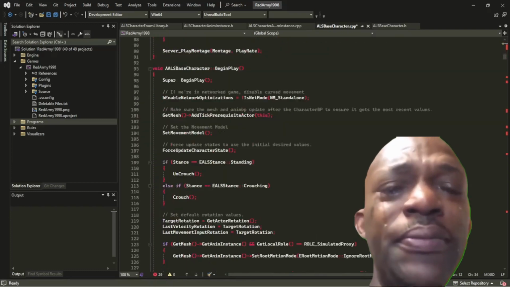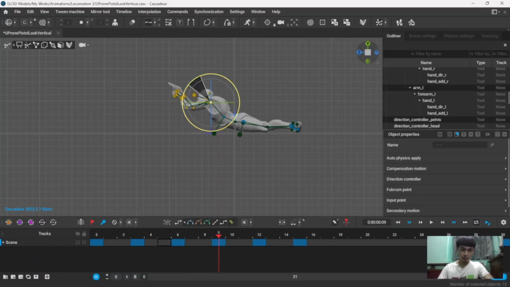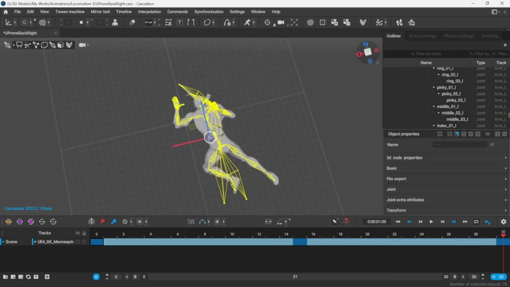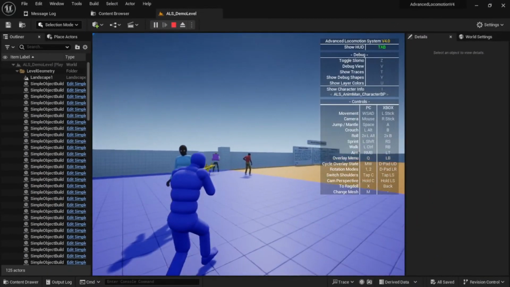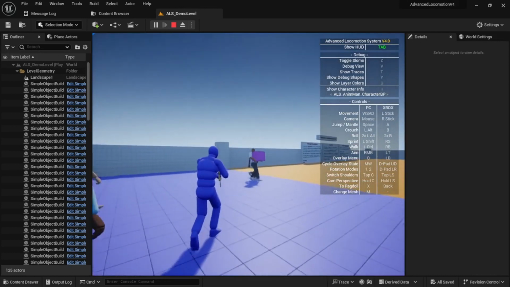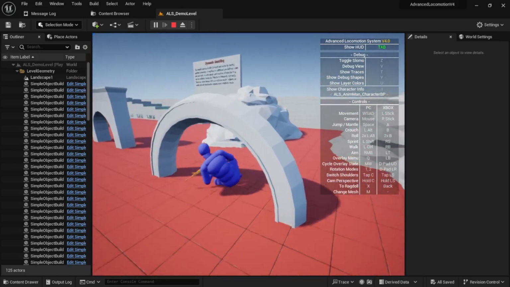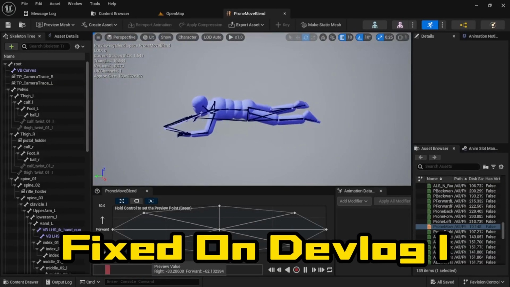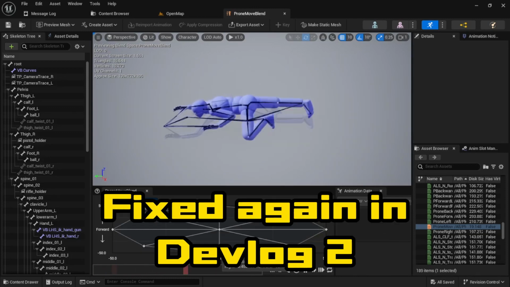The backup seemed to be not helping in any way because the skeletons were not matching, so I had to recreate the prone animations again, and the skeleton, I don't know how I fixed that skeleton again, and I also had to redo the C++ code, such as when you are jumping, you can still roll, right? In the ALS, it was a problem, but it was fixed after I had fixed it in Devlog 1, and I have to fix it for Devlog 2 also.